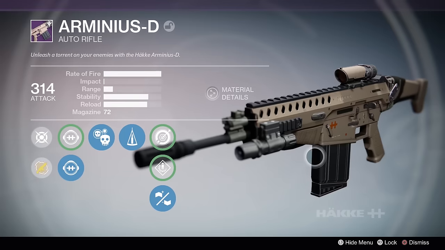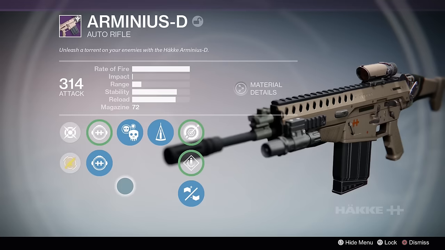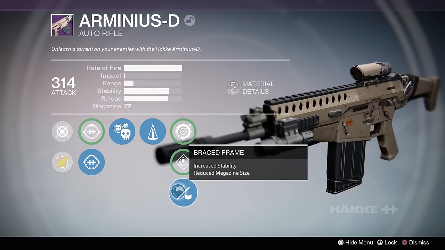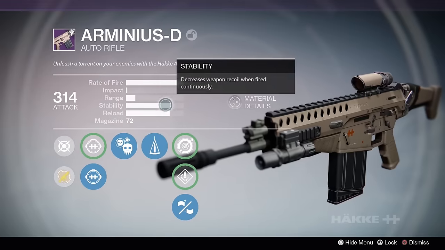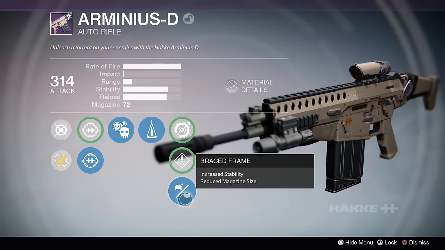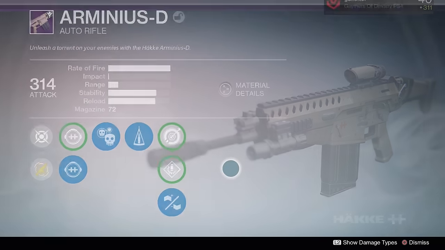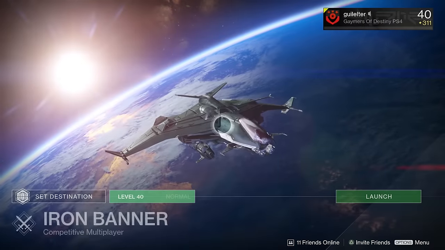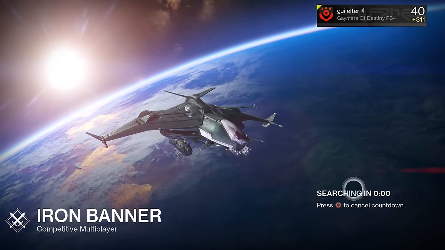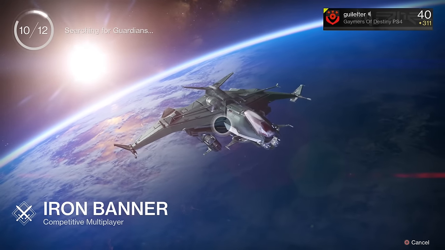It's a Hawk A auto rifle, so it's already looking absolutely fantastic. An amazing gun model. The role we have here today is crowd control, counterbalance, and braced frame, giving us all that stability, and look at that magazine size. Yeah, that's huge. Granted, braced frame reduces this, and I can't see exactly what it's reduced to right now, but it's looking good all around. Excited to try it out, and we're headed into Iron Banner because we all know that is where the true test of time is.